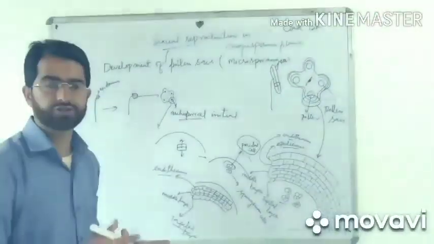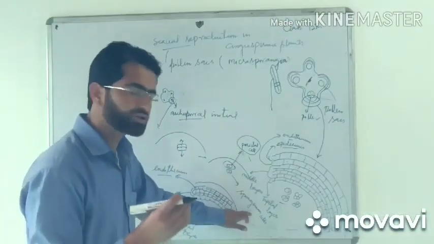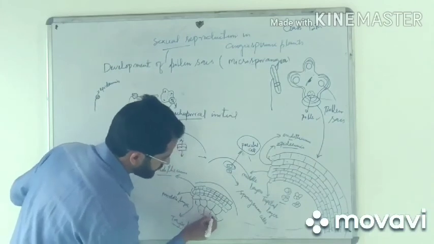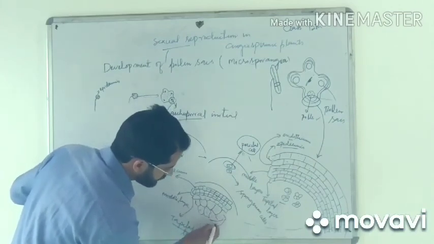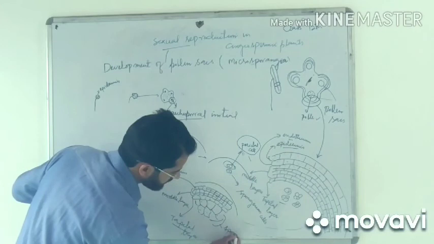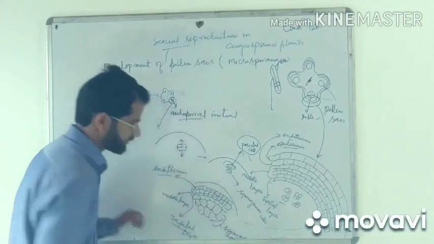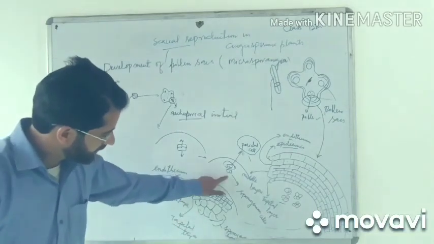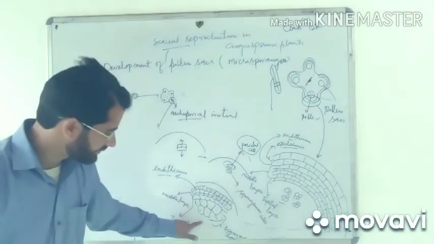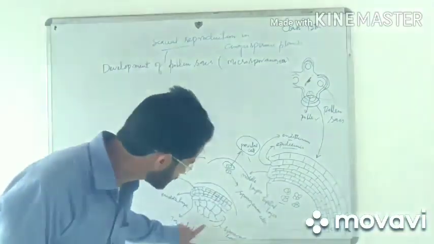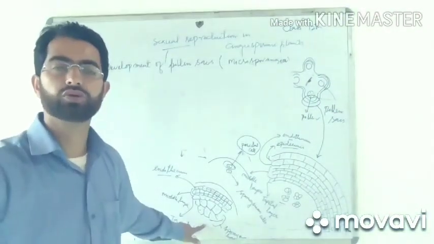After the layer is the nutrient function. The sporogenous cell also divides, resulting in the formation of a mass of cells, which is known as sporogenous tissue. From this sporogenous cell, a mass of cells develops, which is known as sporogenous tissue. Development of pollen grains from this sporogenous tissue is known as microsporogenesis.